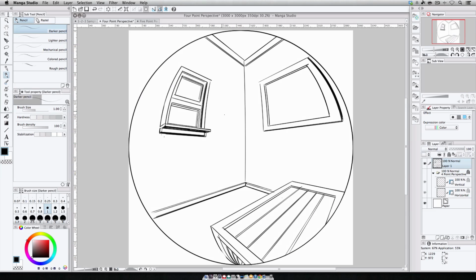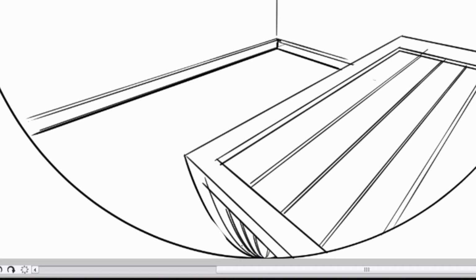Now, I jumped ahead here and turned off the ruler so you can see what the drawing looks like in 4-point perspective. And if you notice, in the middle, the lines don't look that distorted. But the further out you go towards the edge, to the circumference of the circle, the lines start to warp and bend more. And this is the distortion effect that comes with drawing in 4-point perspective. You can really see it at the bottom of the scene near the crate as it is drawn vertically down. The lines really start to bend and warp towards the South Pole.